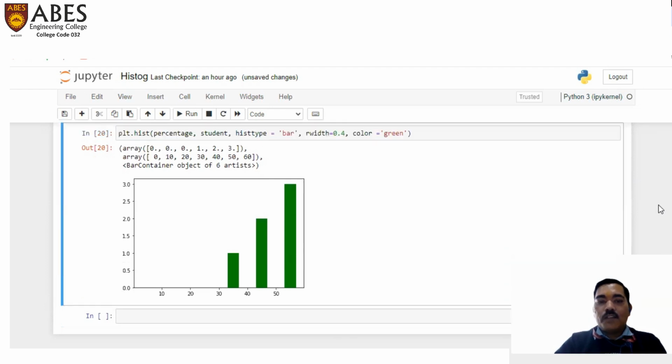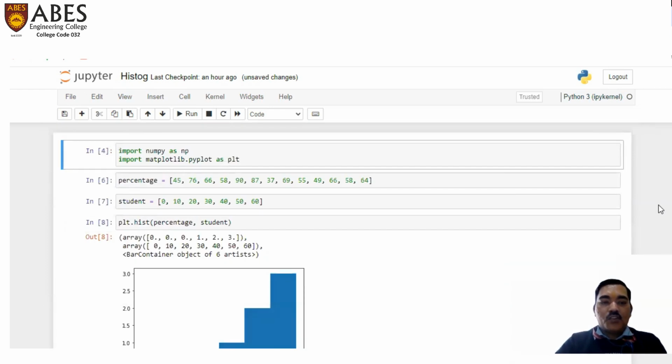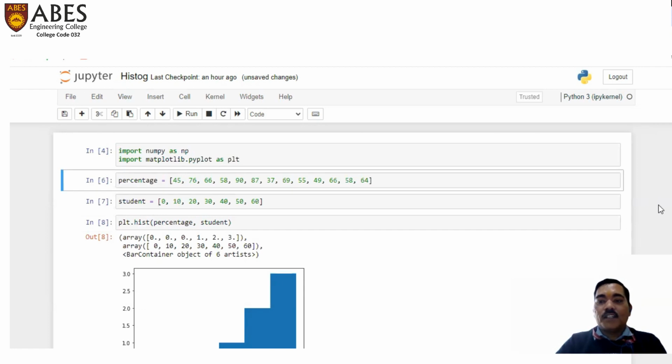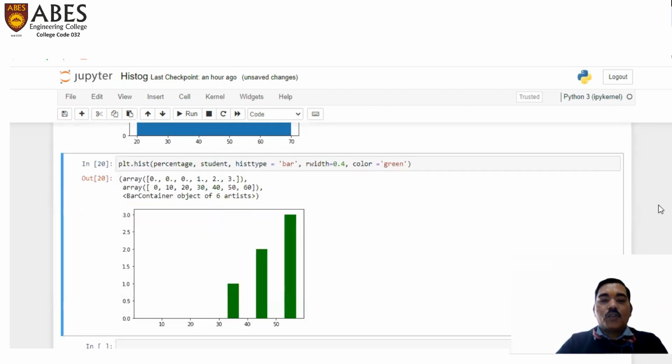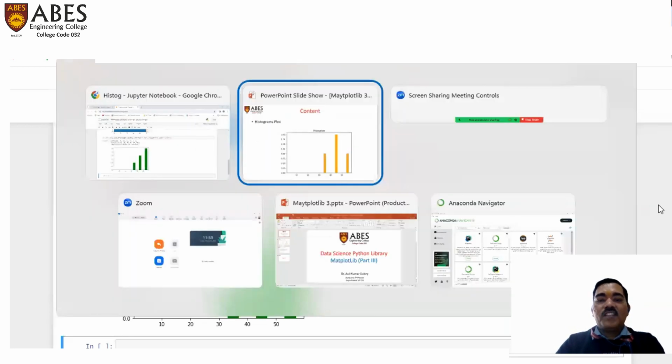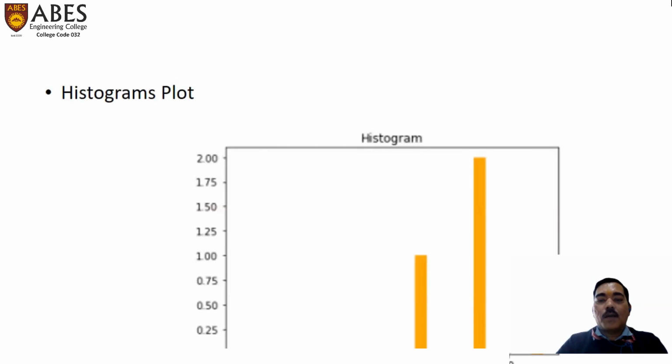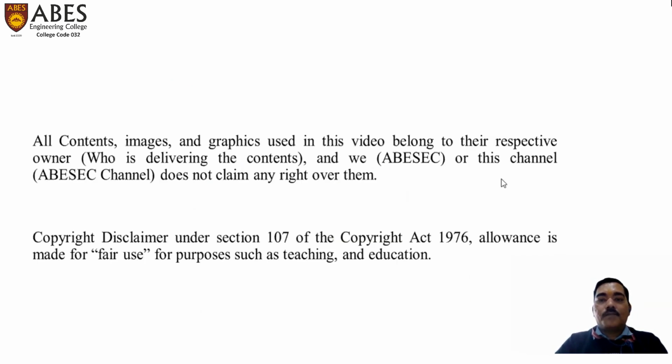Okay, guys. Today we have discussed the histogram. First we required the data. First we understood the histogram, how the frequency is distributed over the data. After that we plotted and created a histogram. We can check the histogram type as well as the line width, and we can change the color. We can also distinguish the lines by using R width. So those are the basic methods for how we can plot the histogram. Okay, thank you.